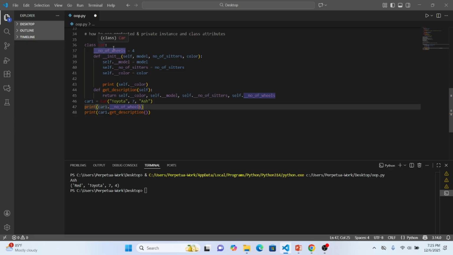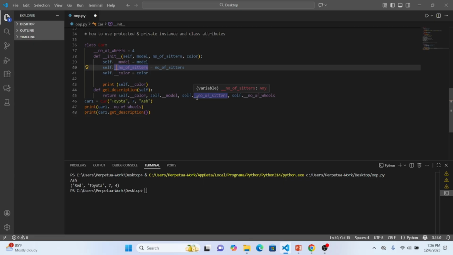Okay, so we created this car class in our previous video, and we were able to change all of our class attributes and instance attributes to private attributes and to protected attributes. Now we said that when the attribute is protected, you can access it and modify it outside of the function, right? But when it is private, you cannot access it or modify it outside of the function. But as a Python programmer, whenever you see that an attribute is protected, you are not supposed to access it from outside of the function.